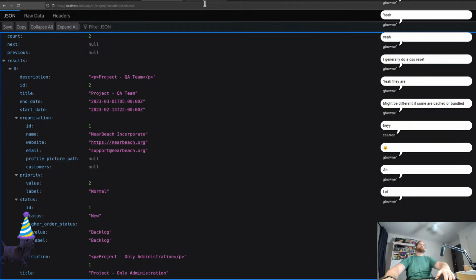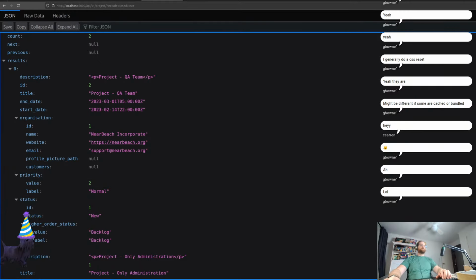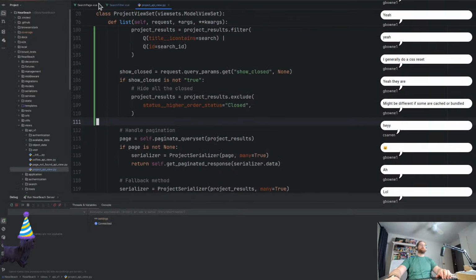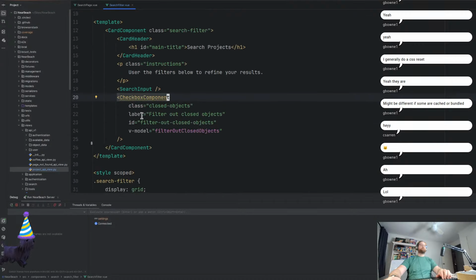Yeah, I think that'll be fine. All right, so what do I want to do? I want to get this. I want to do the admin functionality.